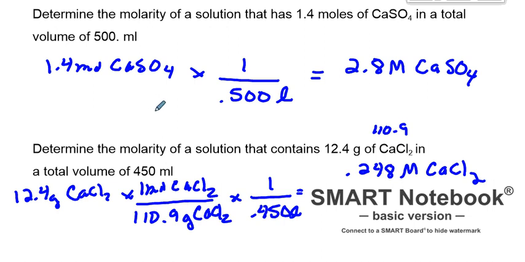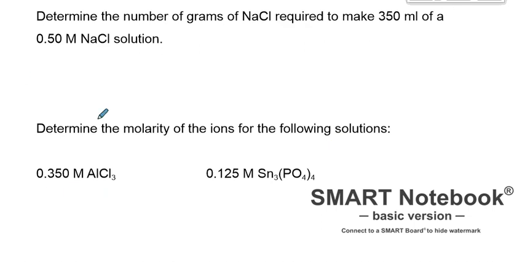So again, nothing too difficult to calculate. Just if you're in grams already, just get into moles and then divide it by your liters, and that's its concentration. Now, of course, the more grams you have, the more moles you have, the more concentrated it is. Now, what if you're trying to make a solution? So let's say I want to make 350 milliliters of a 0.50 molar sodium chloride solution. So then I'll start with my milliliters, converting it to liters. So 0.350 liters. I'm then going to multiply that by my concentration, 0.50 moles of NaCl per 1 liter.